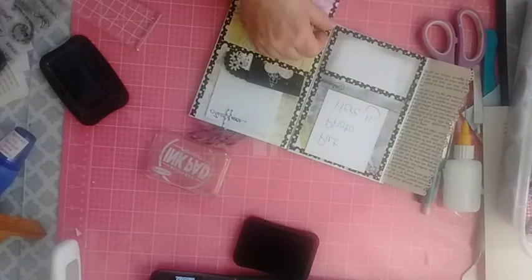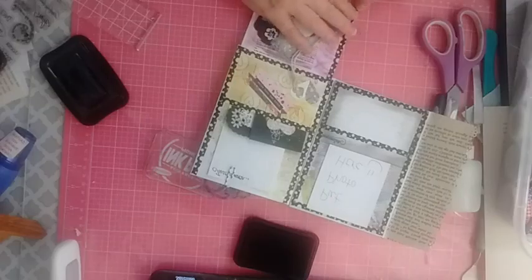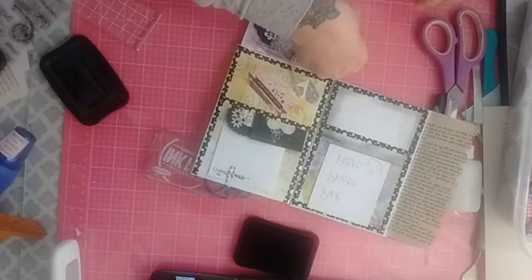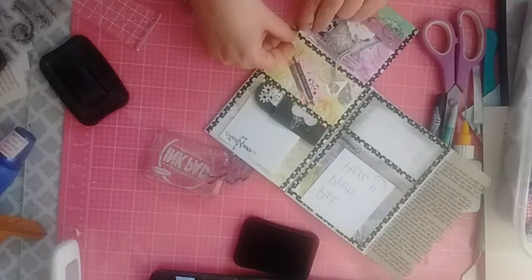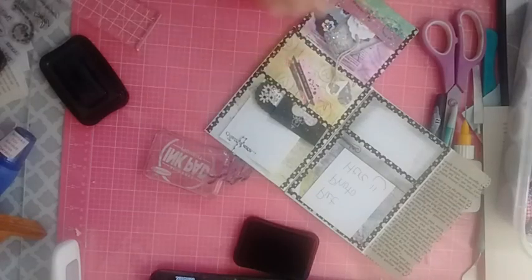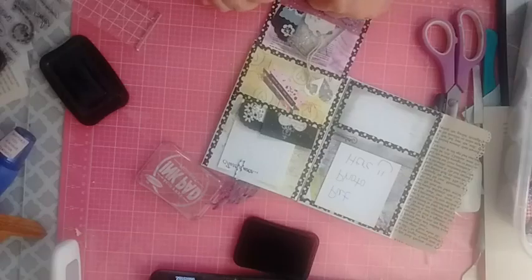I have so many flip books that people have sent me where they put the flip book together with washi tape and they literally just fall apart. And it's so frustrating. I feel bad because they work so hard on it and then their work is just falling apart. Because I know how much they put into it. And to see their work falling apart is just so sad to me.